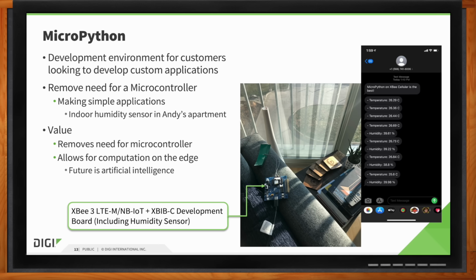You could also do things like interrogate that data and say, hey, maybe only when this sensor is reading above a certain value, right? I'm monitoring something like a dog that might be staying in a car, and you don't want it to go above a certain value, and you want to be alerted very quickly if it does go above that value. Well, with MicroPython, you have the capability to monitor that, and if it goes above that value, very quickly send alerts via SMS or other methods to your own platforms in order to make sure that you're alerted quickly and you're able to take the action that's necessary.